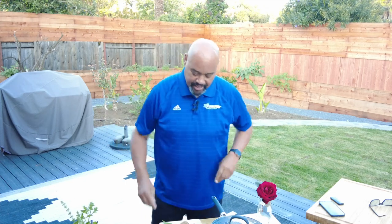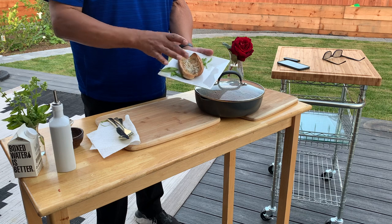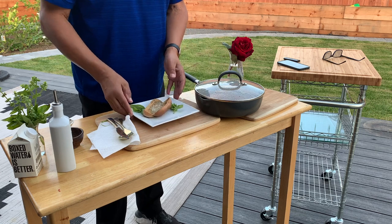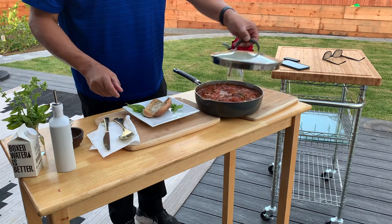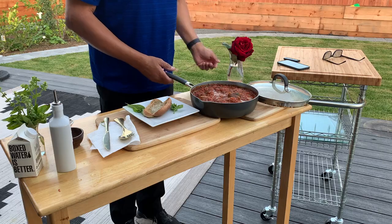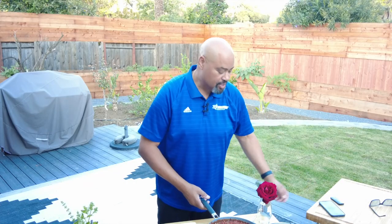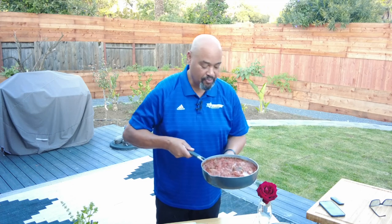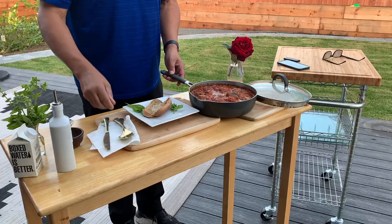Ooh, here we are, y'all. It is time to taste everything up. What I did was I toasted just a hot dog bun, a little garlic butter underneath with some Parmesan cheese, and let's go ahead and make our hero. Look at that, isn't that gorgeous? Oh, you can still see the steam coming off of that. Let me raise it up so we get it from the big camera. I got a close up over there, my number two cam.